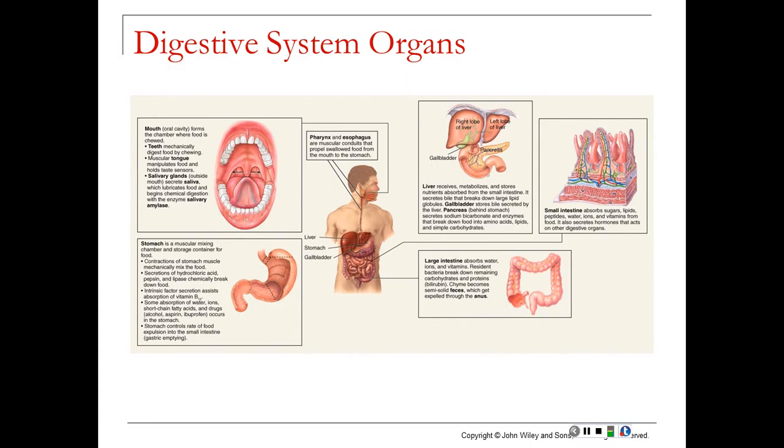There's also special resident bacteria that live within your large intestine. They help to break down any remaining carbohydrates and protein products. The chyme, which is what the food is now called, will eventually become a more solid structure, which we call feces, right? And that, of course, gets expelled via the anal canal.